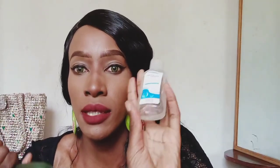There's some sanitizer. Yeah, I always work with sanitizer, and surprisingly this time around I'm seeing it's only one. I always work with two just in case this one disappears mysteriously. Okay, we're almost through, guys. This bag was not exciting at all. Should have added exciting things before I filmed, but it was a realistic one.